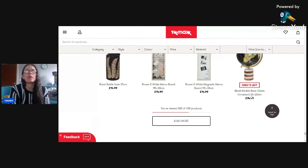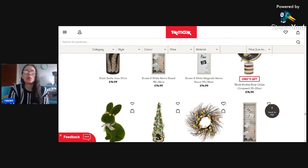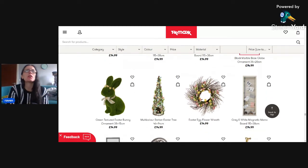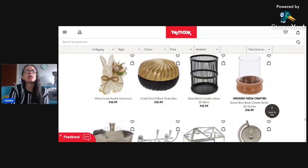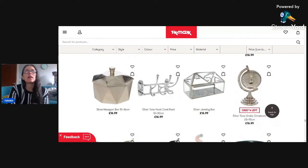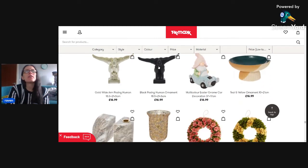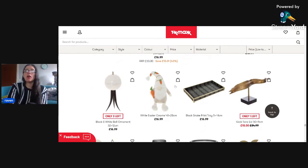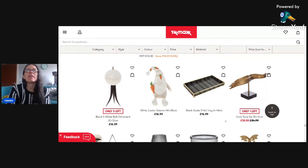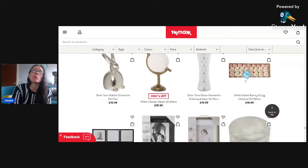You've got a globe - a lot of people do have globes in their house. Globes have always been home decor for people that travel the world or want to go on adventures, and you find them quite a lot in houses of older gentlemen. More Easter items, metal candle holders, and jewelry boxes. There are also these opposing human figurines which I don't quite get. And this brown golden eel - why you need a brown golden eel as decoration I don't know, but someone's going to tell me it's wonderful.